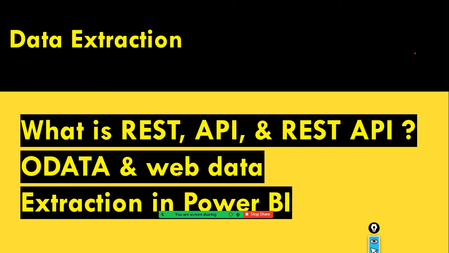For example, if you want to know the weather in your city, Pune or Bangalore or Hyderabad, you need to install the weather app on your mobile phone. That app has some kind of API. It's kind of a middleman. It will talk to their server, where they maintain the weather for each city, time wise. Every 1 hour they maintain the weather for all the different cities on their server. Using this app, you specify only the city name. It will send a request to the server, and then it will display the weather related information for that specific city in your app. So that is where the REST comes into the picture. It uses get and post, and it works that way.